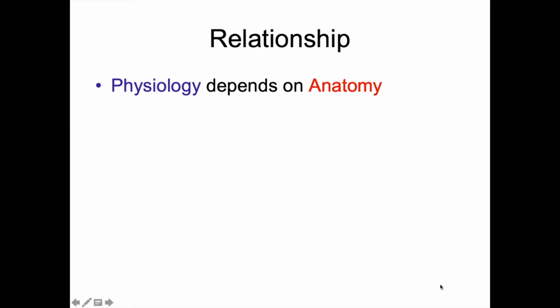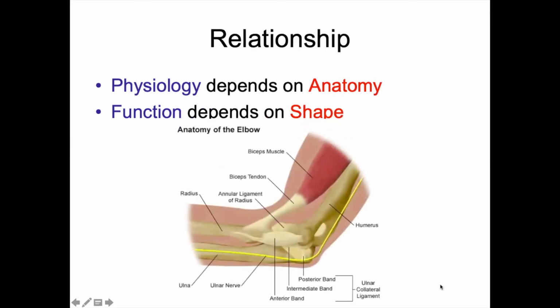Physiology depends on anatomy. In other words, since physiology is the function and anatomy is the shape, the function of the body parts depends on the shape of the body parts. Your body parts have a specific design in order to do the job. You've got certain bones that are shaped to interlock in certain ways in order to make joints so that they can bend and twist. You have muscles that are made of strings that shorten so they can pull on the bones. Shortening is called contracting, by the way. The muscles contract to pull on the bones and give you movement. So the shape of that muscle and the shape of the bones is what creates the function of those muscles and bones. So let's go into organization.